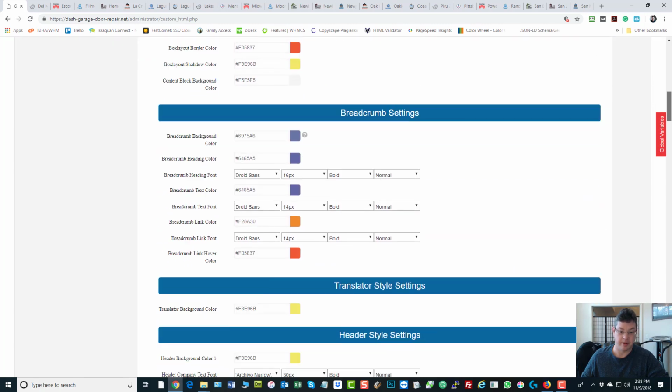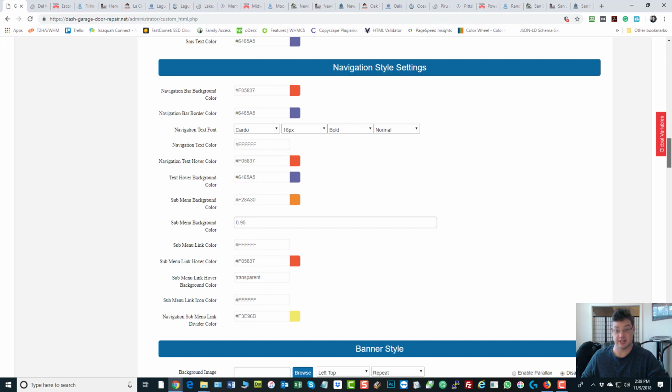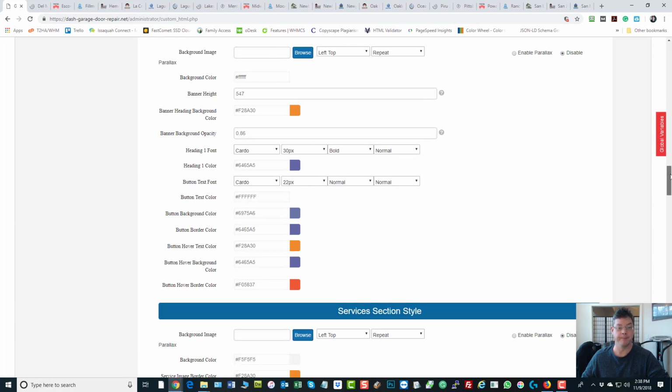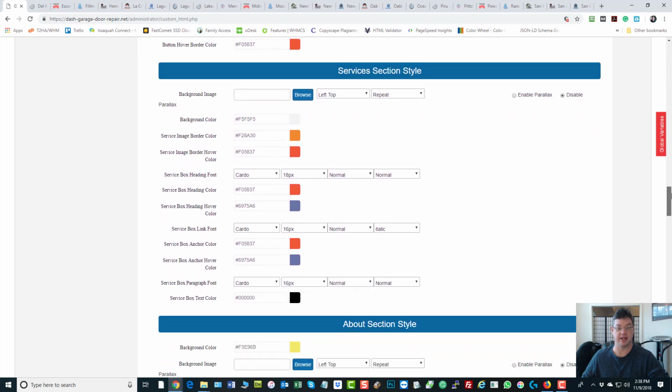Body, breadcrumb, translator, header section, navigation style section, banner style for the banners themselves, including the banner height in pixels. How high do you want the height to be set? 547 or full width like 960 or more? Totally up to you. And for looping videos, it's good to know that setting.